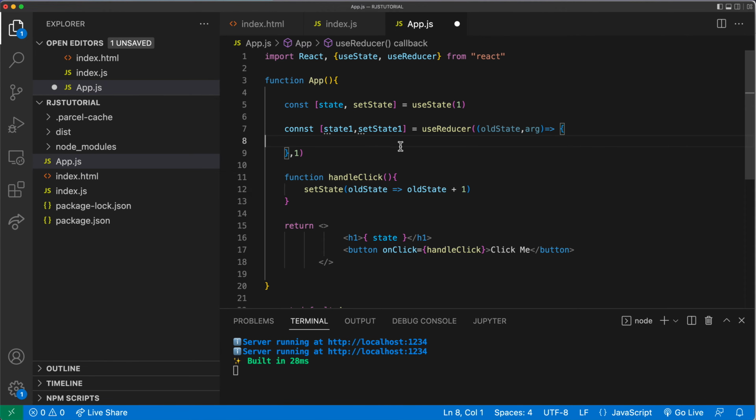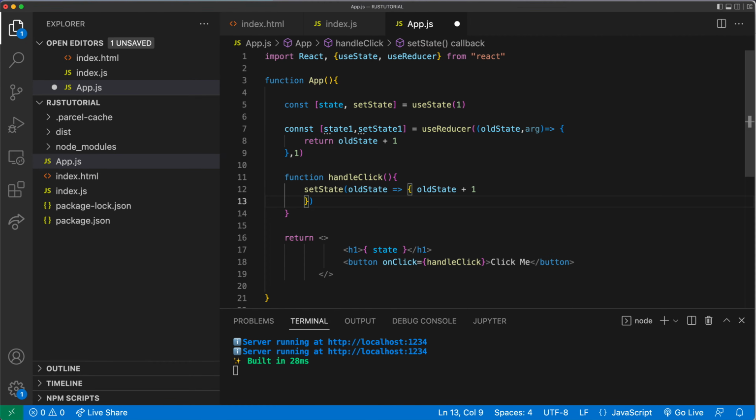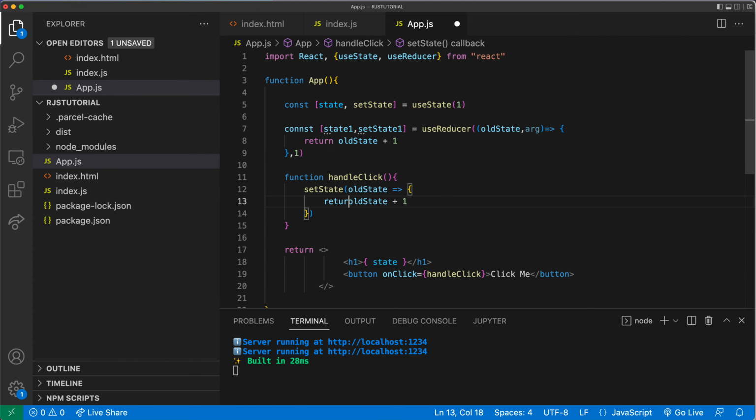For now, let's just do return, and we'll take that old state and do +1. Pretty much exactly what I've got here, only here I did it on a single line. I could have done it here on a single line too, but I prefer this separation. If you want this to look the same, so that it looks similar as you look at these 2 pieces of code and can draw the similarities, we can do return, and that will be this.